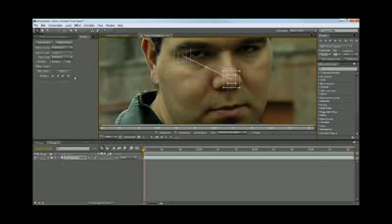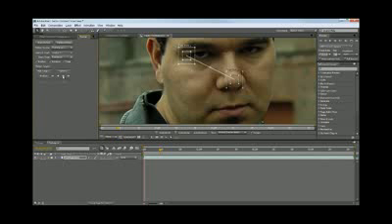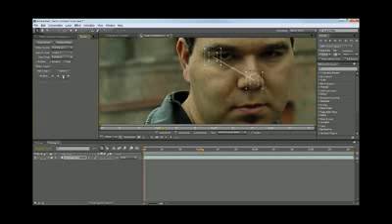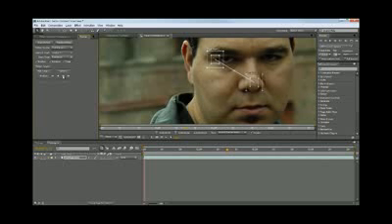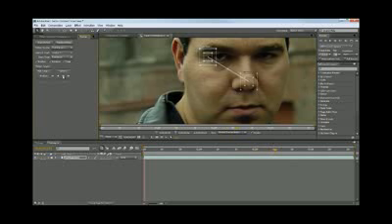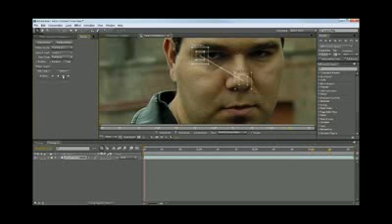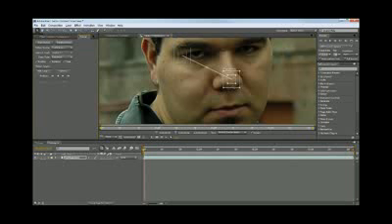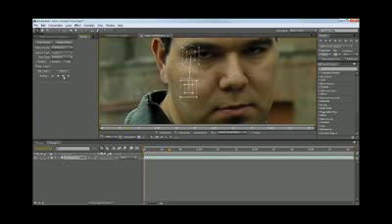See, watch. If I do that and I track forward, this point's going to go all over the place. You'll see in a second. You've got to be kidding me. That is amazing. It should be going all over the place. That is crazy. Anyway, say you put it on part of his cheek here. It should go all over the place.